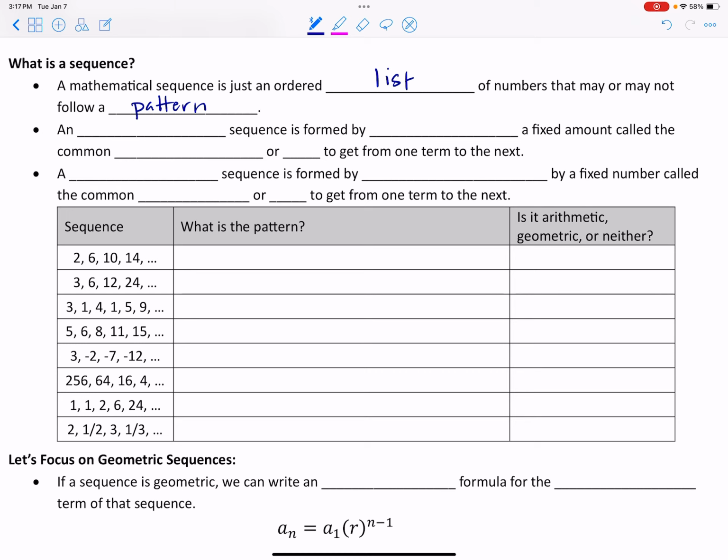But let's take a look at a few more lists, and then I'm going to talk about a specific type of sequence. Again, arithmetic and geometric will be the focus. So let's take a look at the sequences that are in this box here and see if we can find the pattern. In the first sequence, when I'm looking for a pattern, the easiest thing is: is there some number that I'm adding continually? Is there some number that I'm subtracting continually, or multiplying or dividing? The four basic operations are the easiest ones to look for.